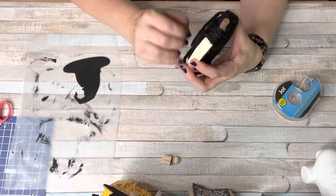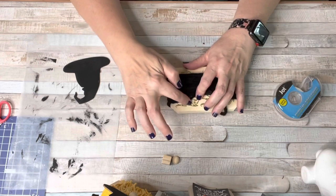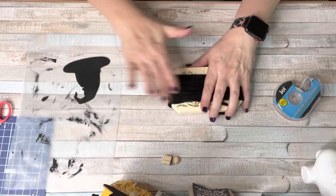So once I had this the way I wanted it, I flipped it over and I added some hot glue going across the top.